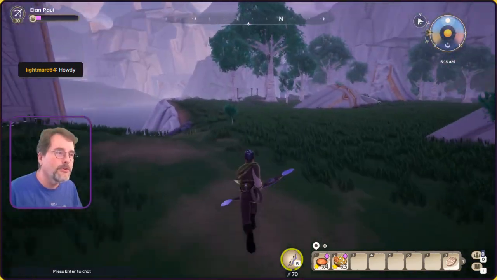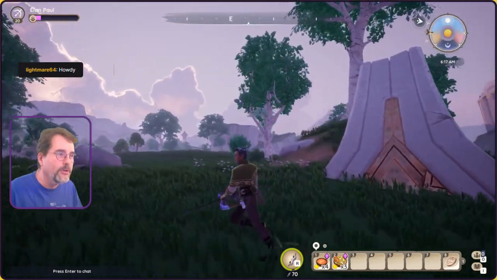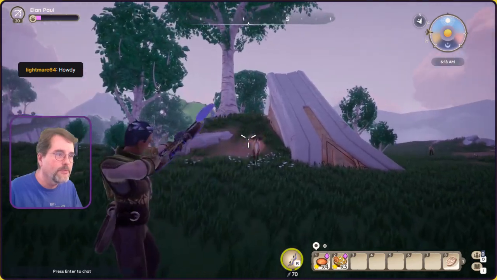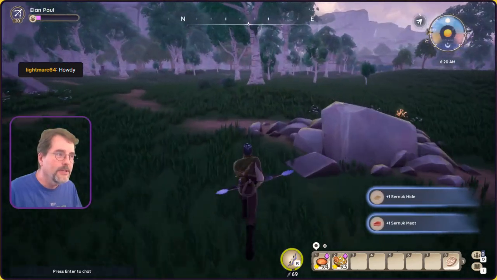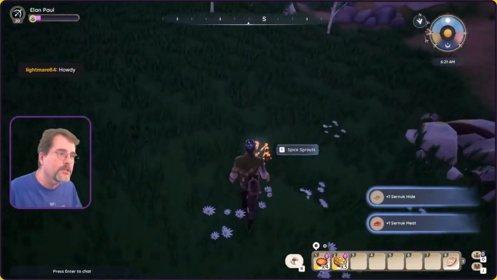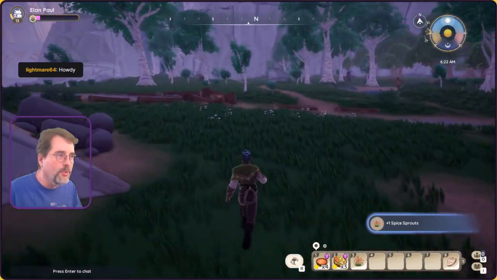Hello, Kaylee's Carter. Hello. Oh, you dog, you. Well, deer. Deer, dog, dog. Came right at me. Is that? Oh, yeah, it is. This one's a rare one. I like to get the spice sprouts if I can. A lot of meals require it.